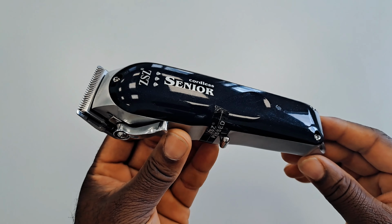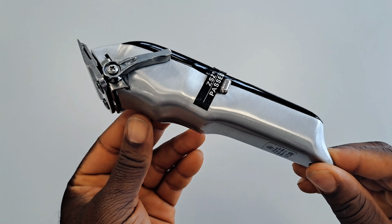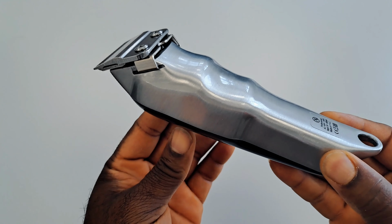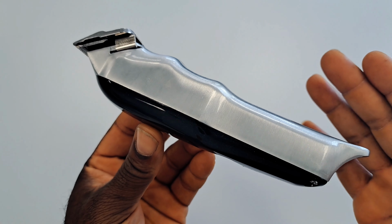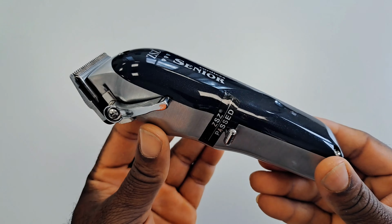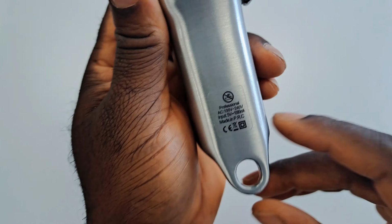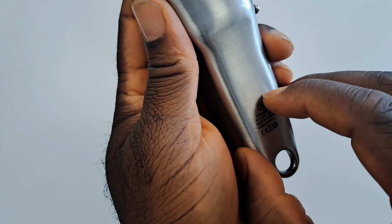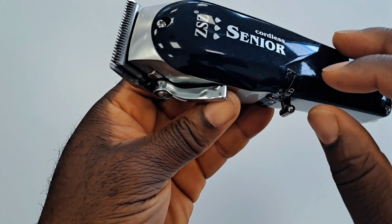So this is the clipper. Looks beautiful, but I don't think it got the same power like world cordless Senior. I don't think so. And here, it's plastic. You can easily peel it off. See that?